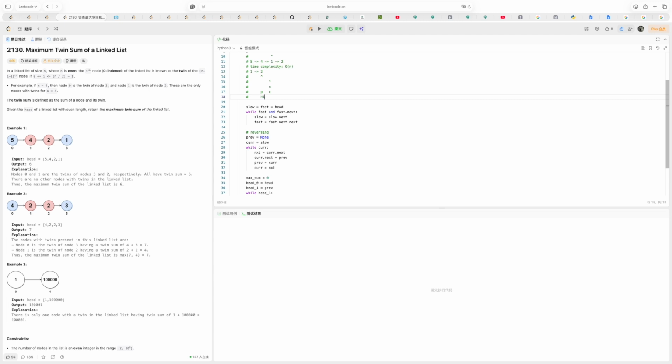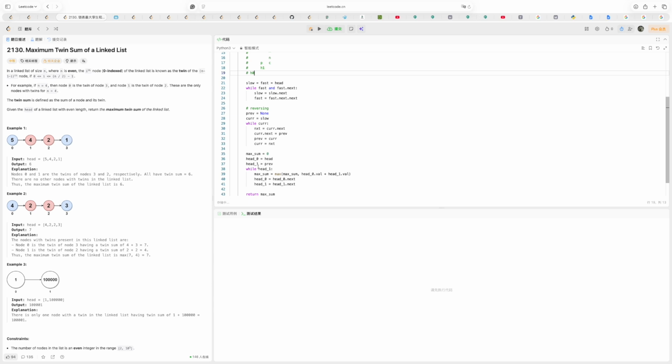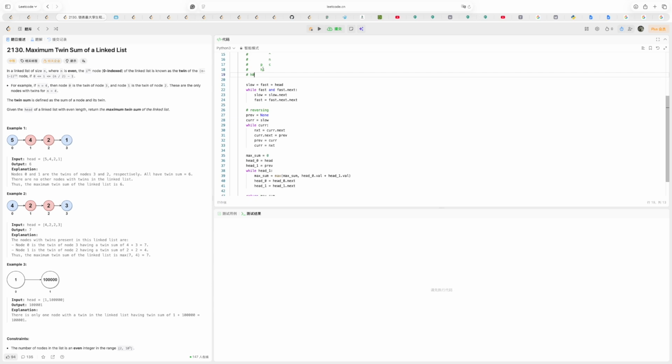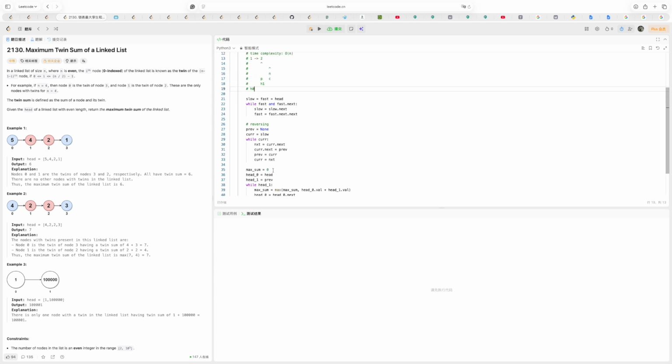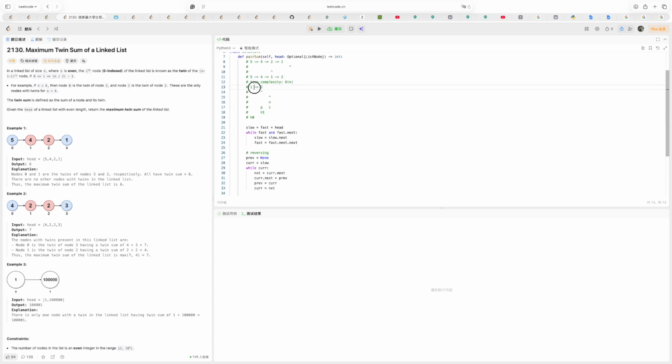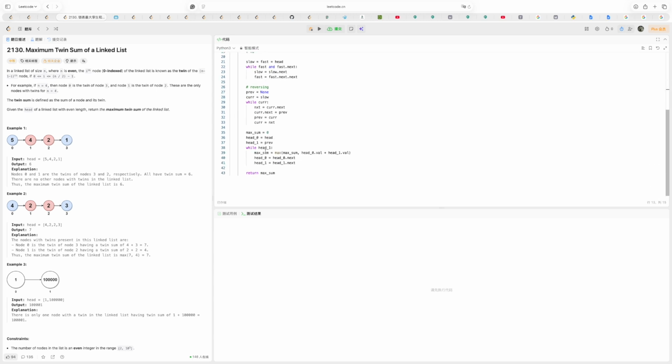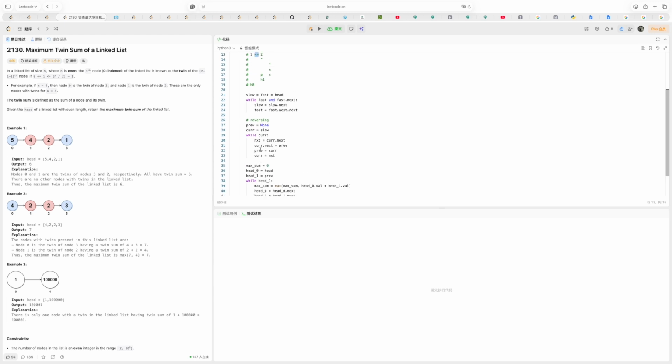Let's have H1 and H0. So we will start while H1, yes, H1 still has a value. We cannot use H0 since the connection is still there, so we have to use H1.